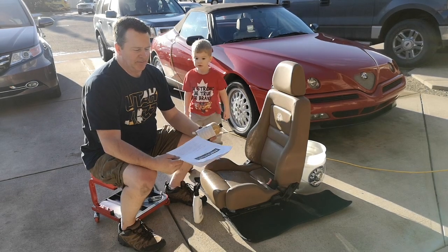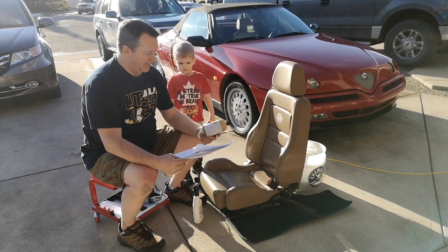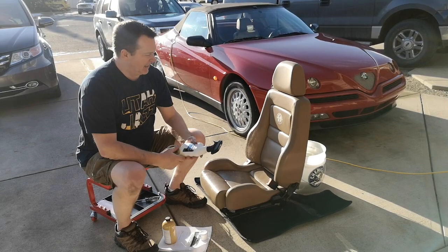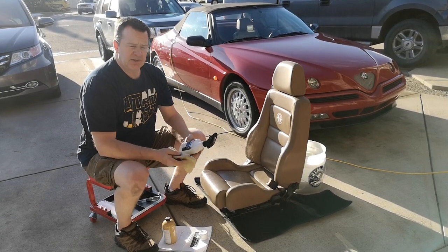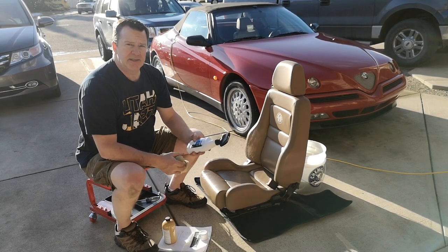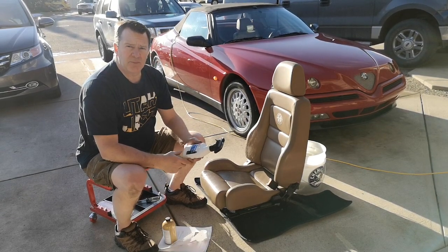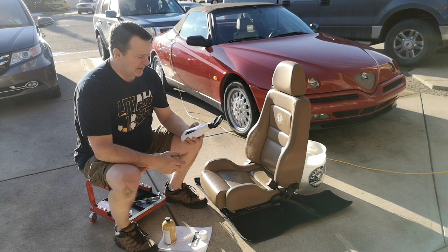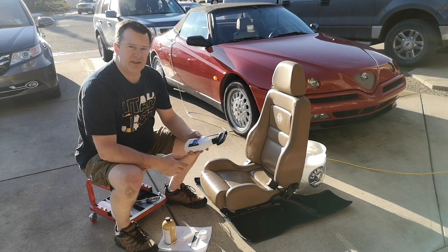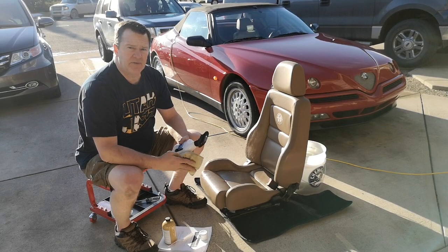Seat Doctors gave a lot of instructions online, and I've got the leather dye, and I also bought some leather crack filler. What they recommend is using a cleaner, and they said you can also use isopropyl alcohol a little bit after. Don't use a cleaner conditioner, because that will add more waxes and things like that to the leather. You don't want that when you're going to be dyeing it. So I just bought a Simon's leather cleaner here. It's just a cleaner, so we're going to soak the seats, rub them clean, and then I'll go over it with some isopropyl alcohol mixed 50-50 with water.